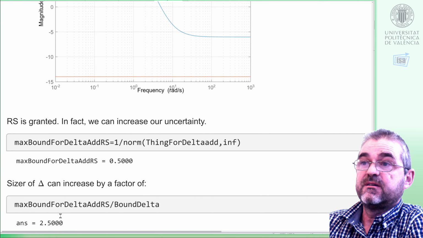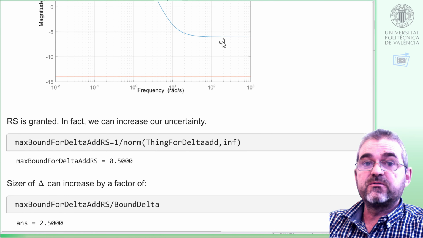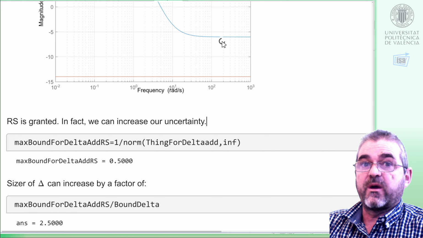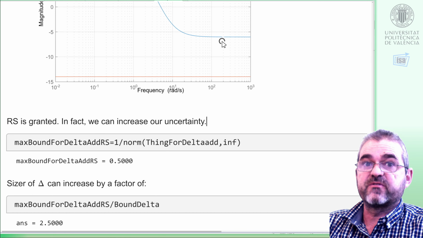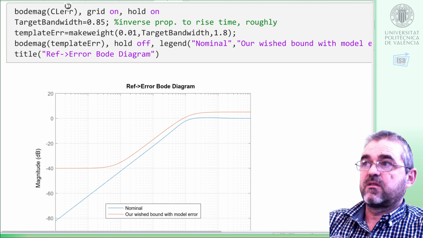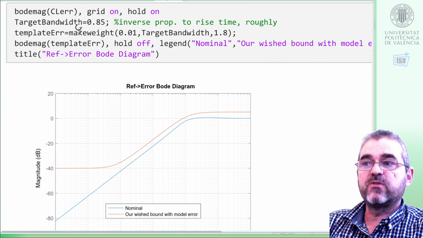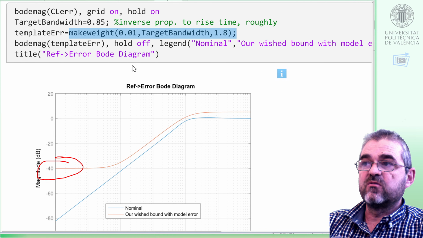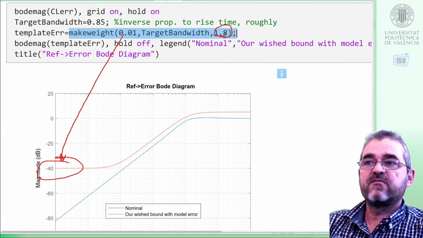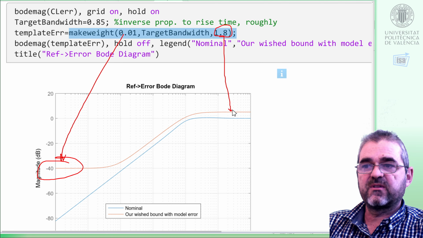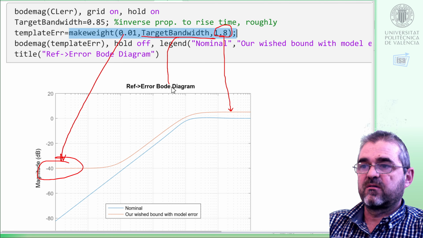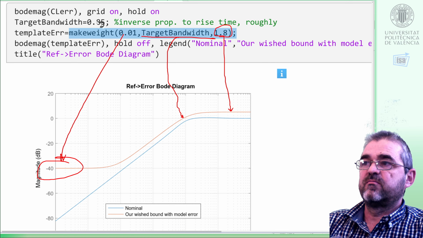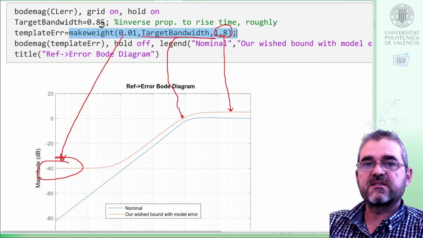Good. But as we are far from the stability bound, we are going to theoretically require something else, which is robust performance. So, closed loop error magnitude Bode diagram is the blue line with our PID, and with this weight, we will get a low frequency value of 0.01, minus 40 dB, a high frequency value of 1.8, and the bandwidth crossing 0 dBs of 0.85 radians per second.